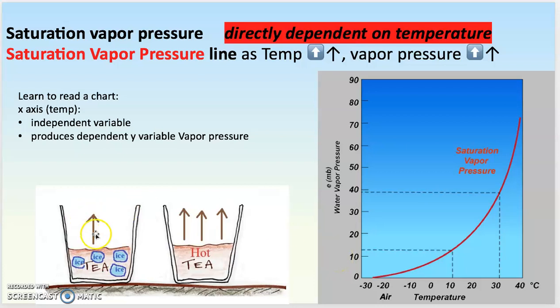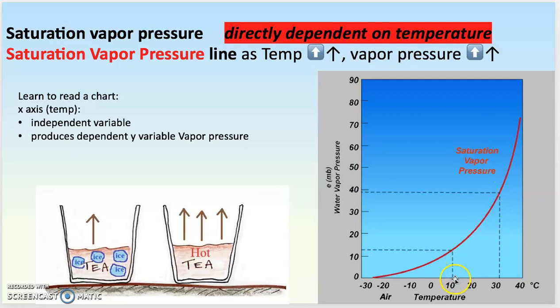Now, like I mentioned before, if we had ice in iced tea, we would get a little bit of vapor. Maybe in 3 or 4 days it might evaporate. But if we put hot tea in there, you would get a lot of vapor off. In fact, you would see the condensed vapor as steam in a little puff above that. So you know by observation that this equilibrium vapor pressure is going to be higher when temperature increases. Temperature increases down here, and we see our saturation vapor pressure line in red go higher here.